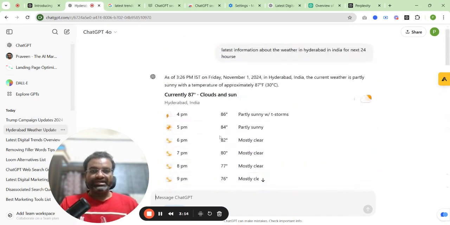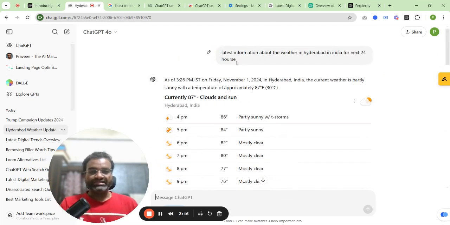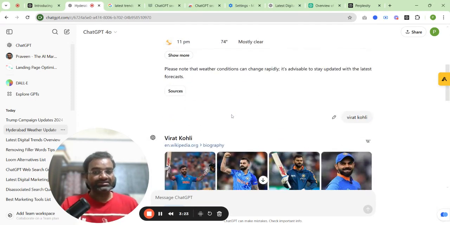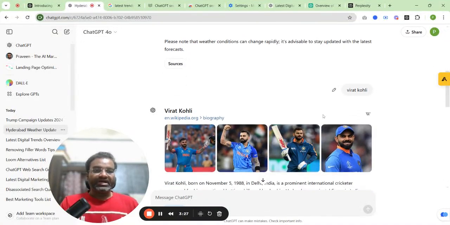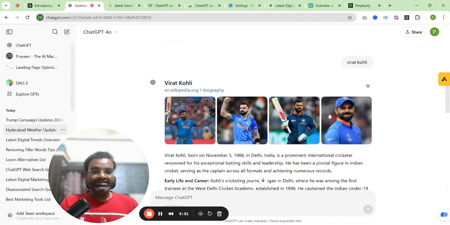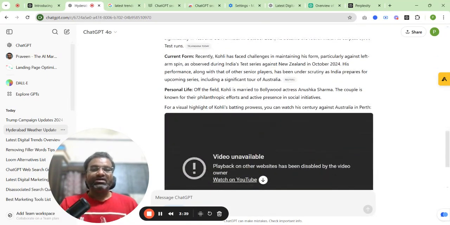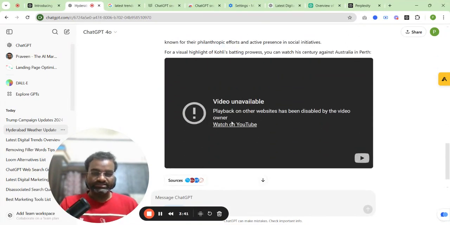Now I want to search for the latest weather updates for my city. Here I got the information. I just asked GPT for the latest weather updates, and it has given me the result along with the source link. Let's say I asked about the sports athlete Virat Kohli. It gave me the information along with images and related information, along with video insights, meaning any videos available on YouTube.